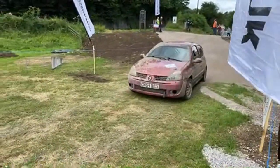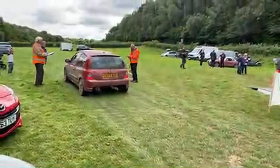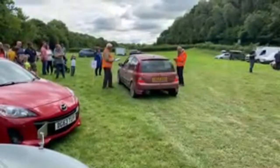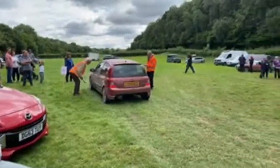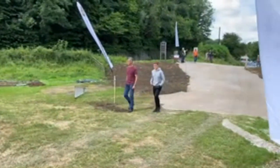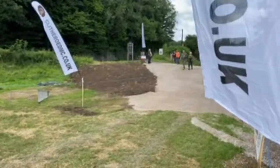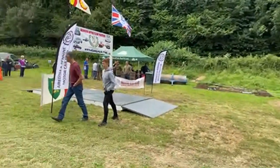Ooh, that's low. Oh, RS. Oh my word, look at the rear bumper. Okay, I think it started off life as a 172 and is who knows what now. Renault Sport, so yeah. That's the thing about these cars. What they enter is quite remarkable. All I can smell is petrol and racing oil. It's like being on the TT. Tad slower though.